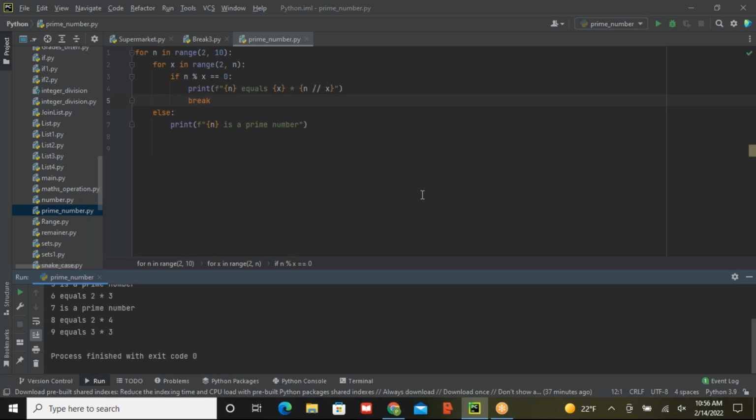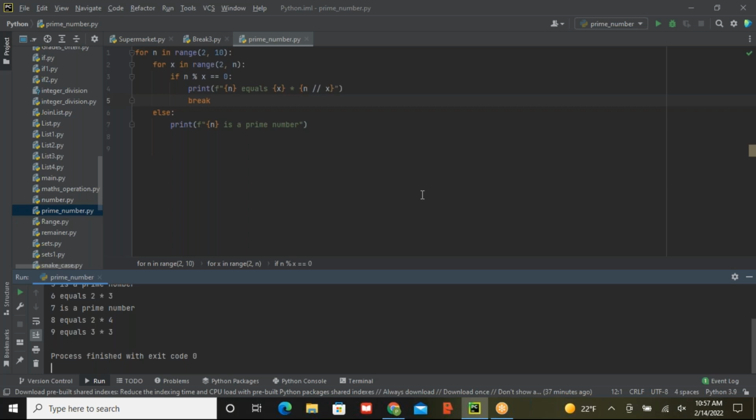Number 4, print if n equals x. So if n and x are the same, right? No, they're not the same. Basically, n is holding the value between 2 to 10, so n is going to be moving.